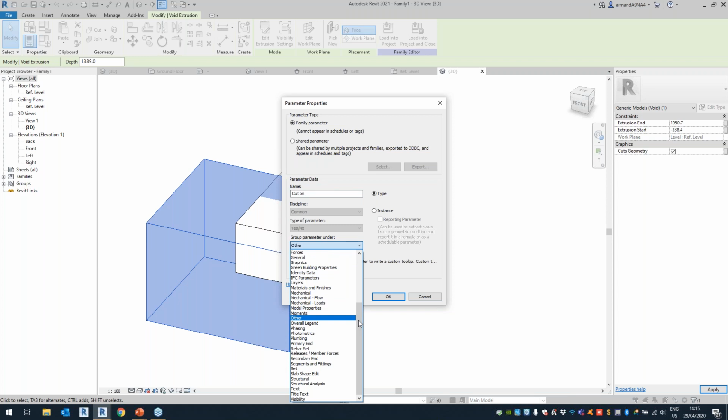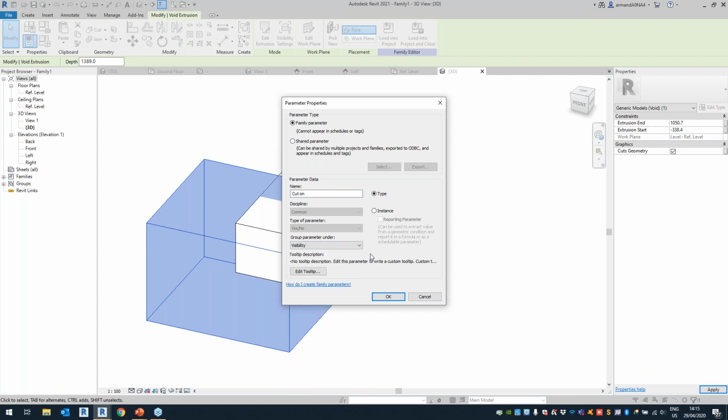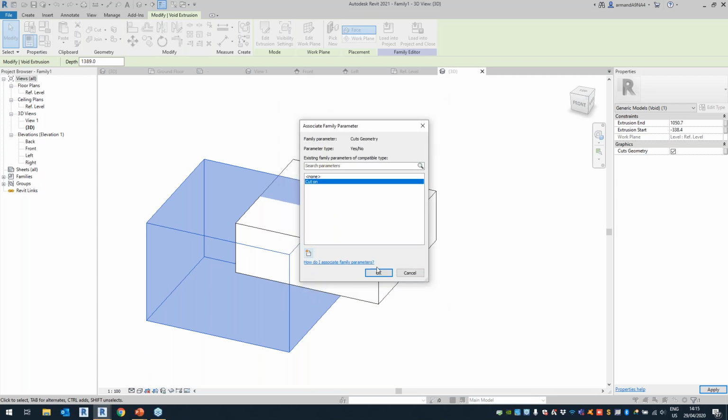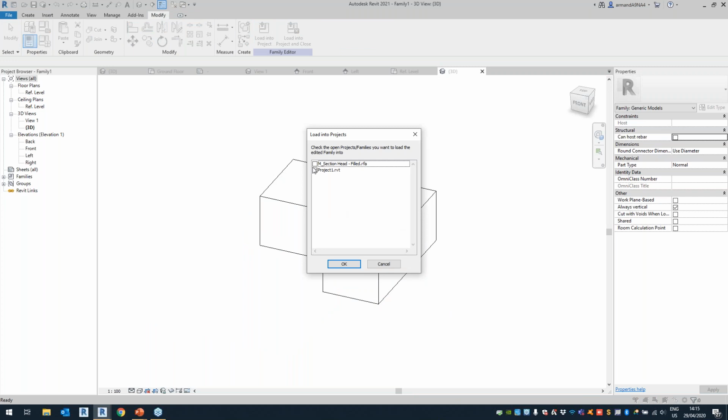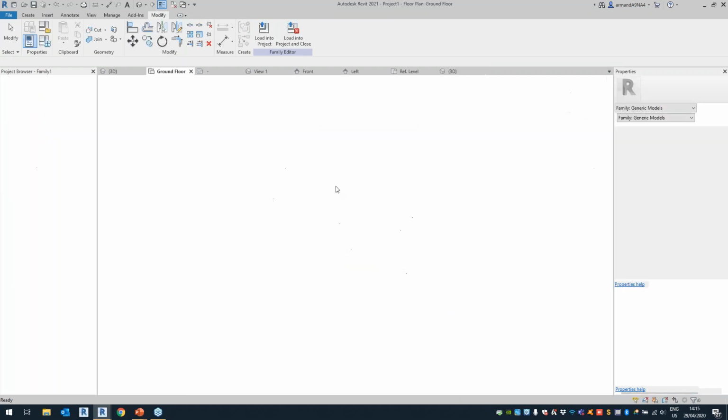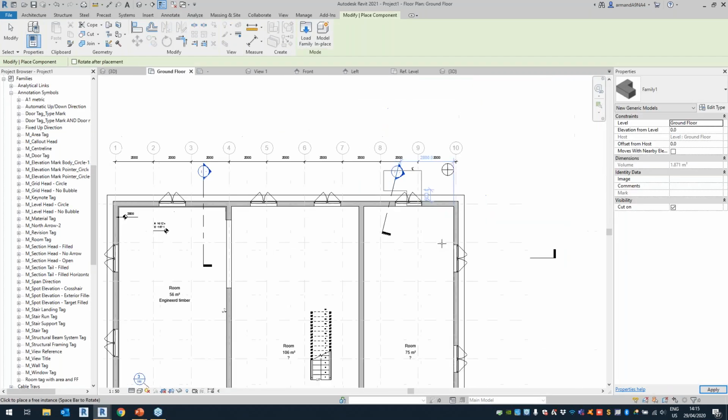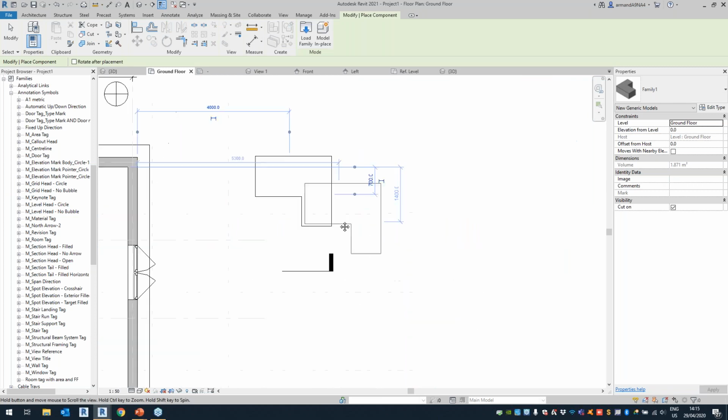And I can change this group parameter setting over here to visibility and change it to an instance because I don't necessarily want it to do it for all the types. If I just want to do it for this one specific one, I can say okay. All right. Now when I load this into my project, just make sure I've selected the correct project there. You can see I'll just place it over here.